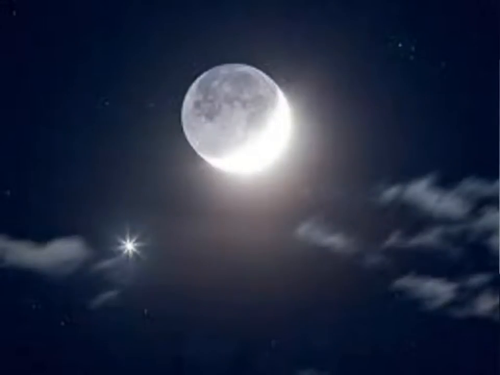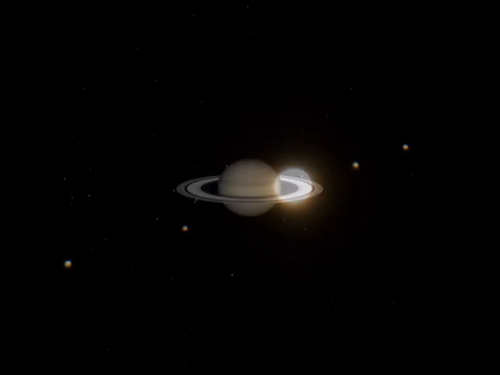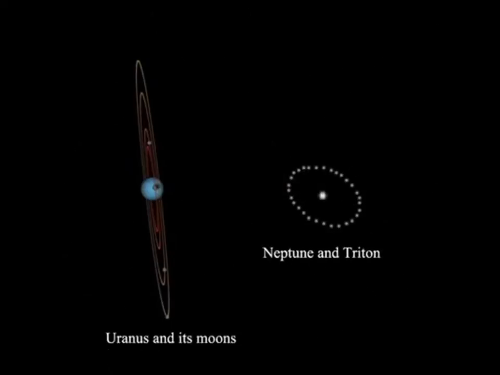Got another picture of Venus there. And we've got Mars. Again, notice that you can see the red color of Mars. It will definitely be visible when you look at it. This is Jupiter. You can see a couple of the Galilean moons there on Jupiter. And there's Saturn. And then we've got Uranus and Neptune, which were not visible then, like I said, to the naked eye. We're looking at those through a telescope right now.